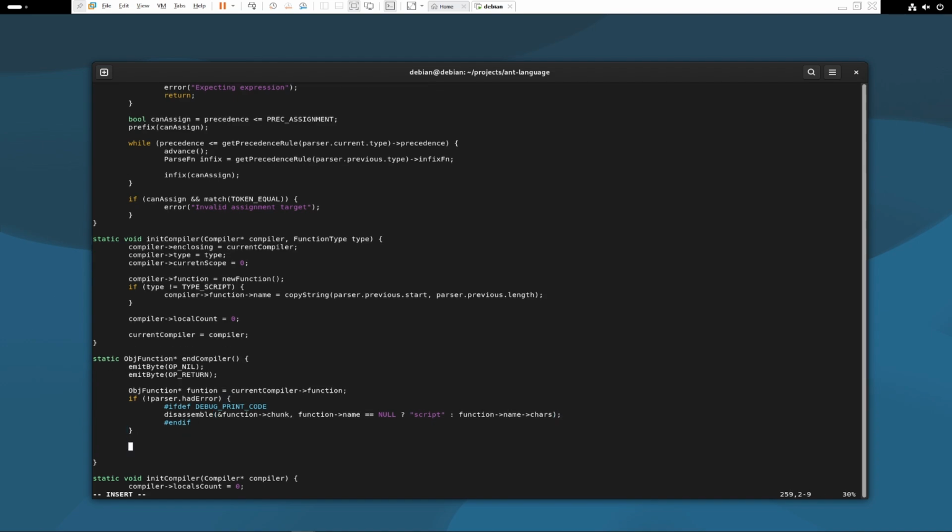So finally I will set the current compiler to be the current compiler's enclosing. Why that?